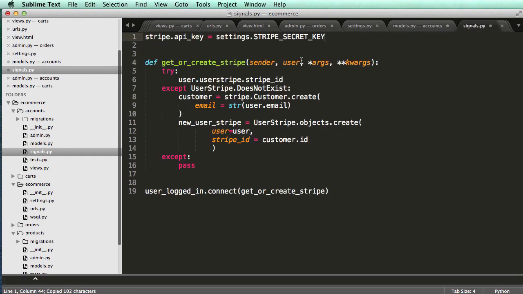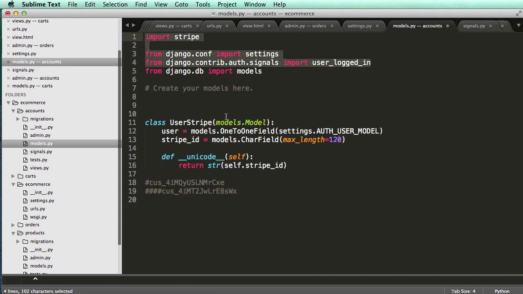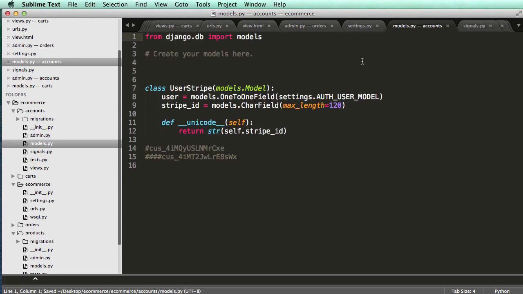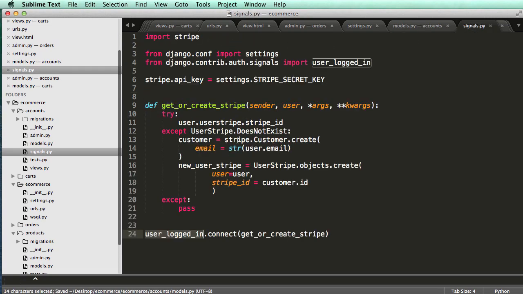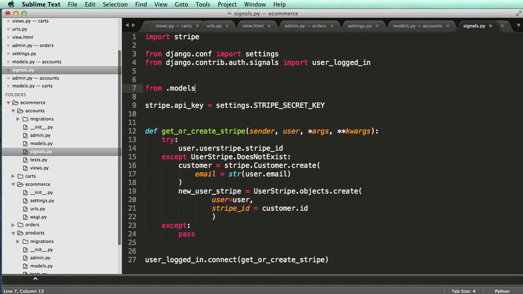So copy that. So we have our settings for this right here, and then user logged in is the signal here. And then the last thing, we can actually get rid of these. The last thing, we would actually need to import the user Stripe. So it's a relative import, so we do from .models import UserStripe. There we go. So this is actually now showing the signal that's associated to that.